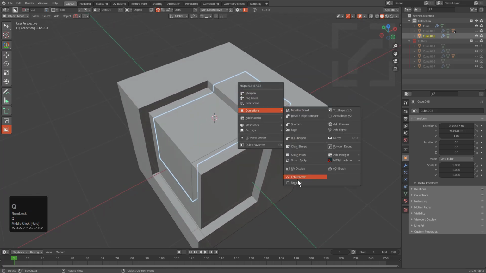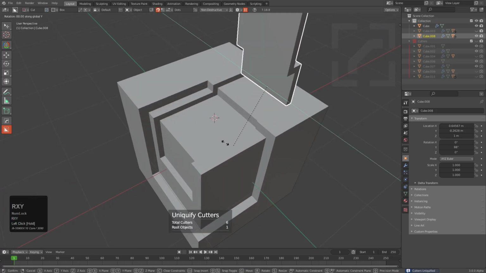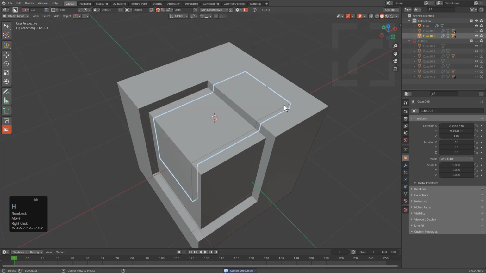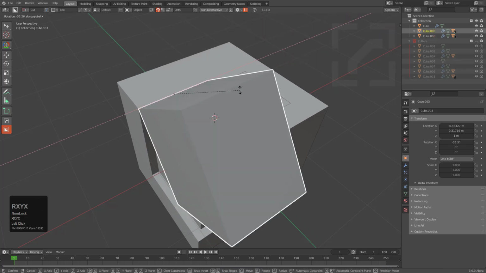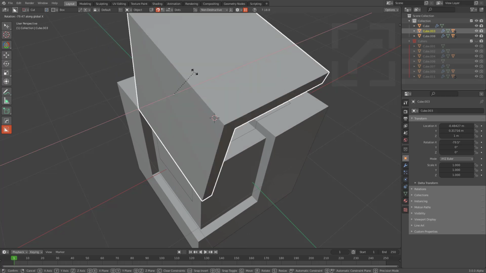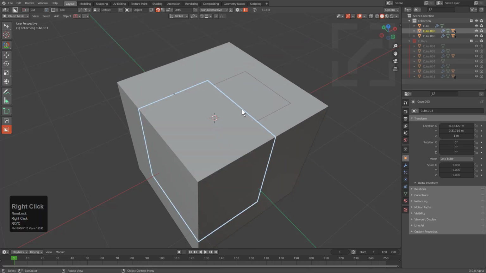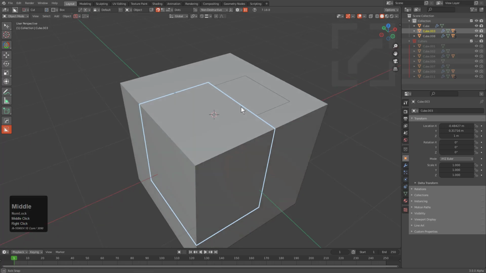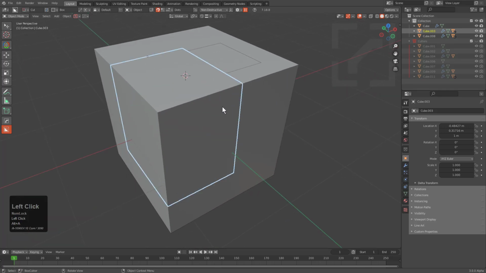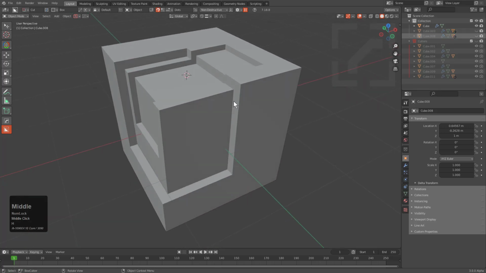We'll press Q, go under operations, uniquify, and now this object is able to flap up. So we have these objects that are going to be able to keep flapping up because we've sliced them to do so. And that's really kind of the foundation behind my relationship with dealing with origins.